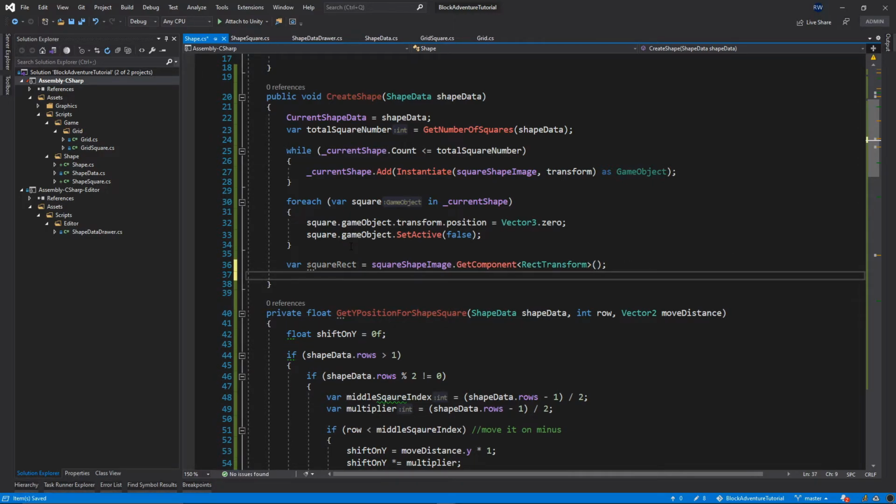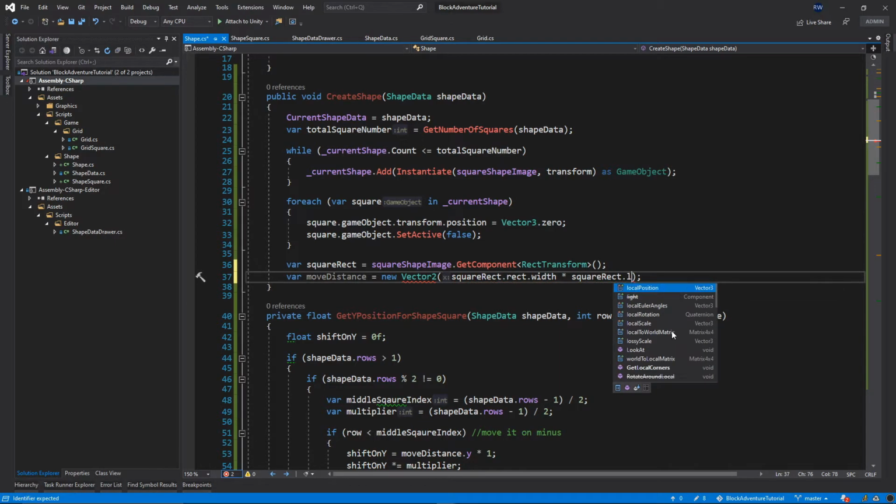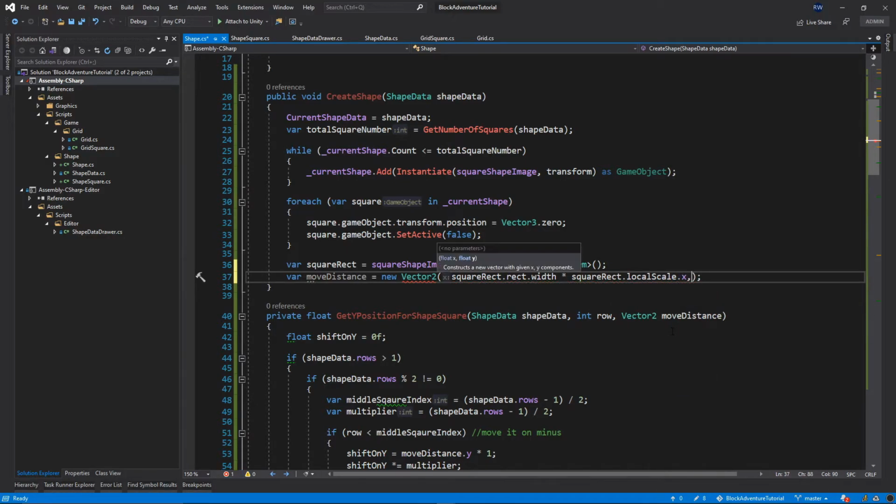Okay, and then var moveDistance will be equal to new Vector2, and we want to put our squareRect.width times squareRect.localScale.x.